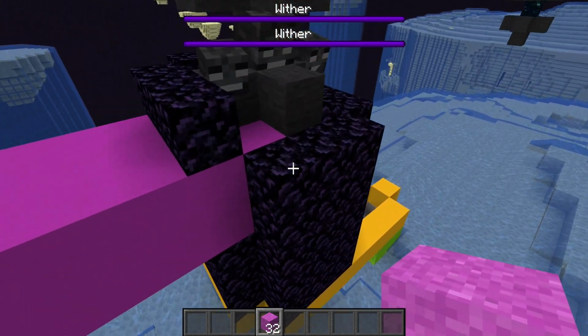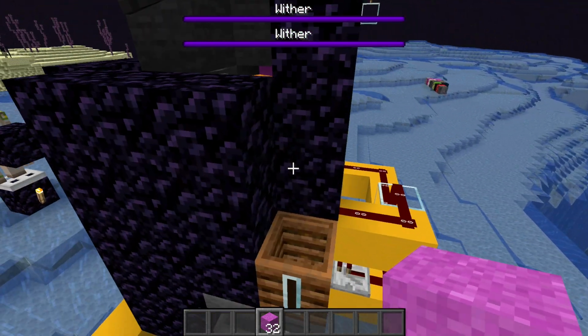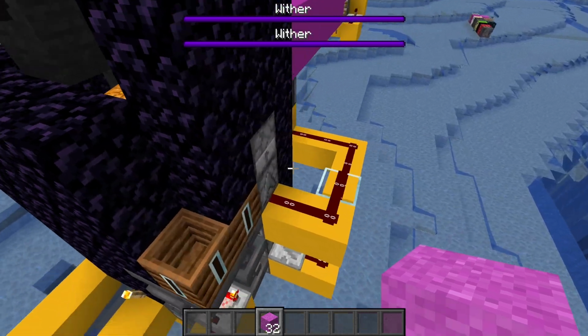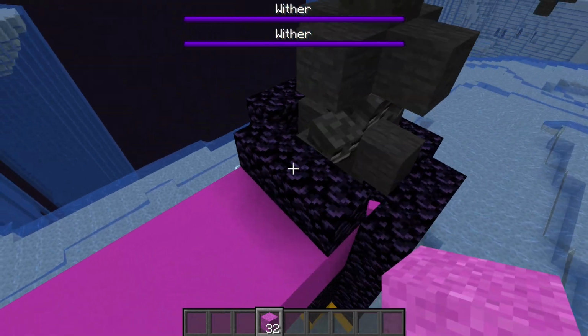But if we just used a little bit of obsidian here, it's more proof against the blast. That also gives our redstone dust a little bit of protection, because that has a really low blast radius. And so when we spawn the wither, we don't actually want to blow away our redstone. So we just went ahead and used obsidian there.